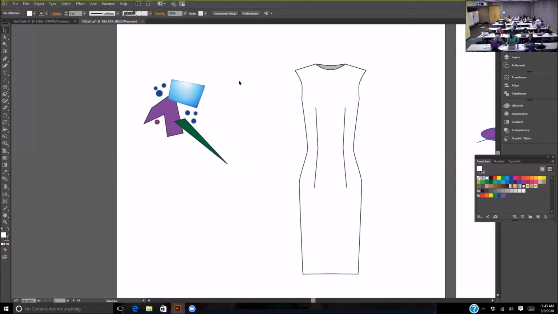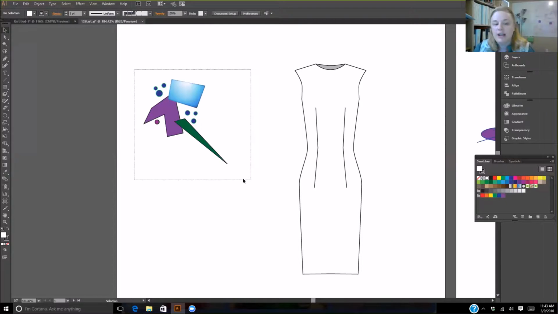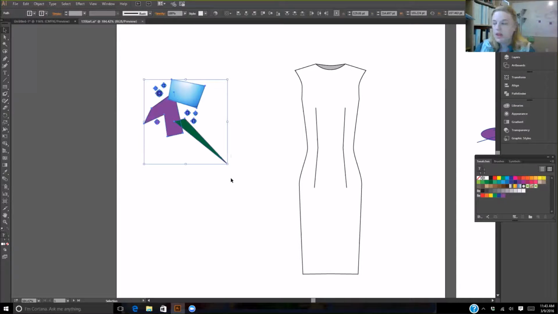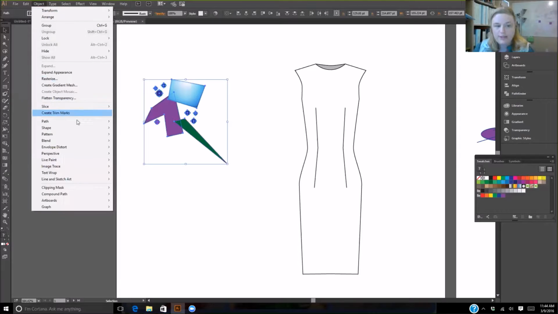So if you're just joining us in the file, we are going to return to our regularly scheduled program with pattern making. So you're going to use the selection tool with this pattern here on Artboard 1. And you're going to draw a rectangle marquee around it to select the whole thing. As soon as it's selected, you should see that all pieces have a bounding box like this. Then we're going to go up to our object menu at the top of the screen. We're going to choose object and then scroll down to pattern and then make.